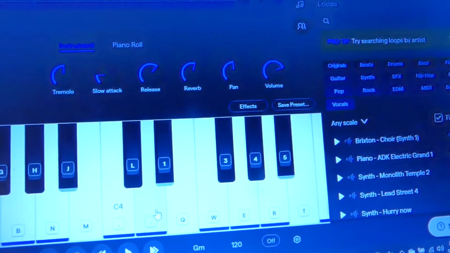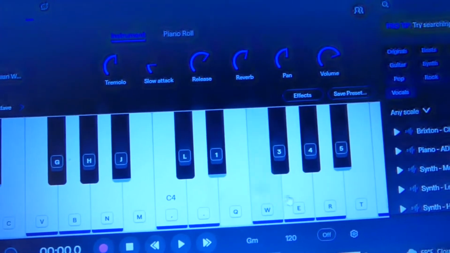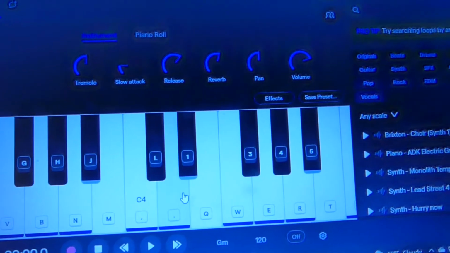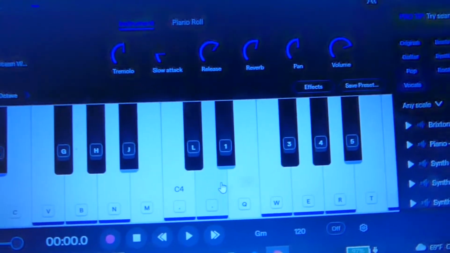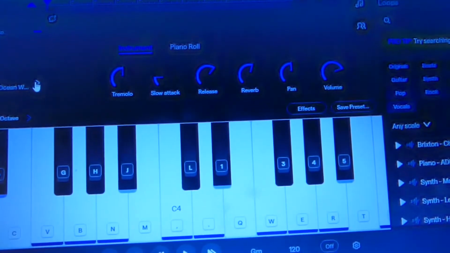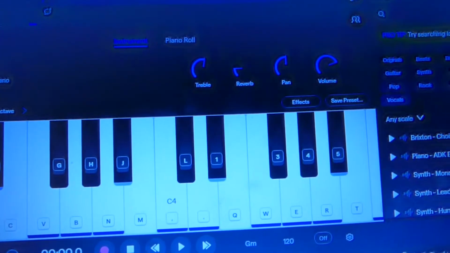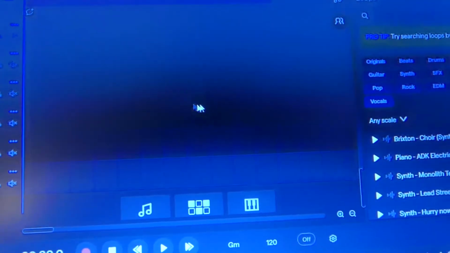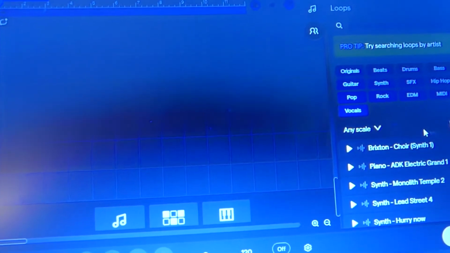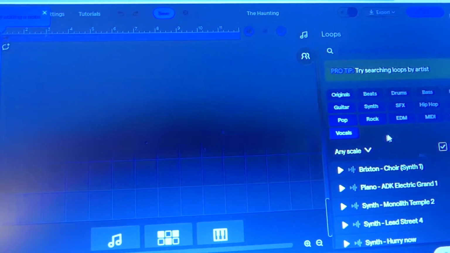If you wanted to play and you didn't have a MIDI keyboard, you can just play like that. You can play any instrument. There's all sorts of instruments. There's pianos you can play. Where's the other screen? They've changed it a little bit. I haven't really done a lot of the MIDI stuff since I started playing on here again.